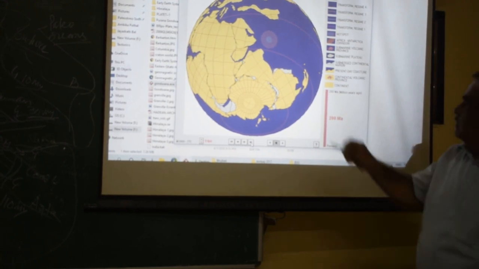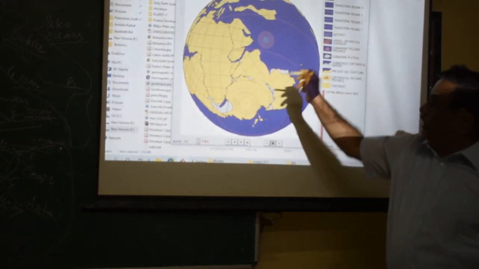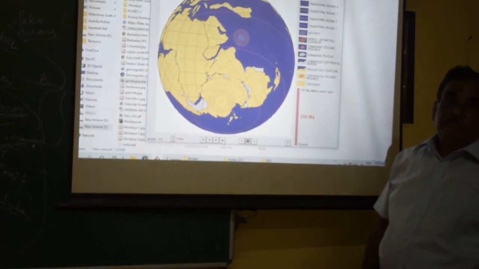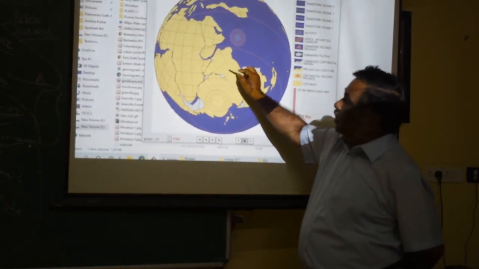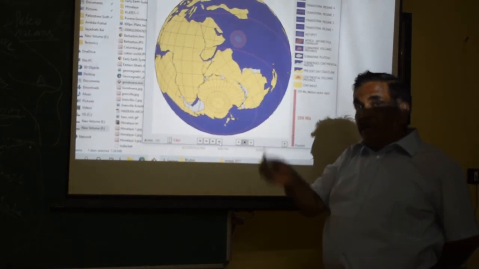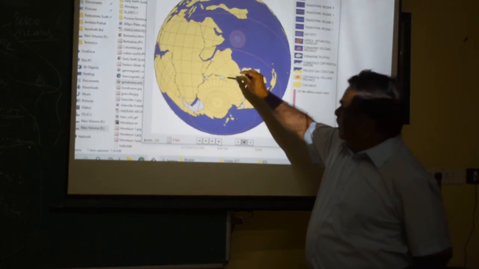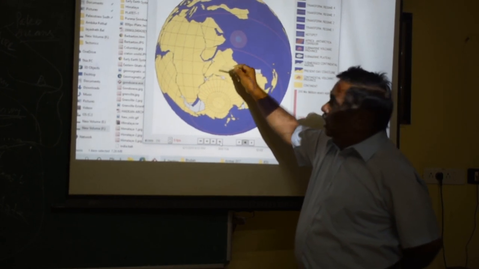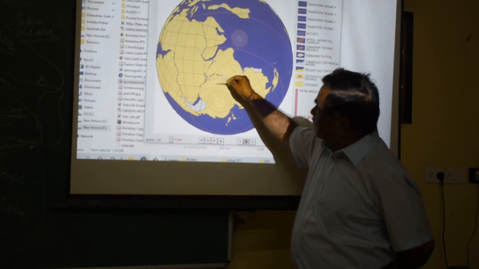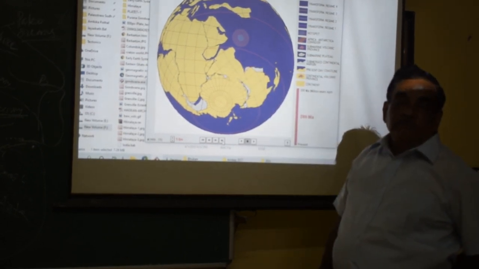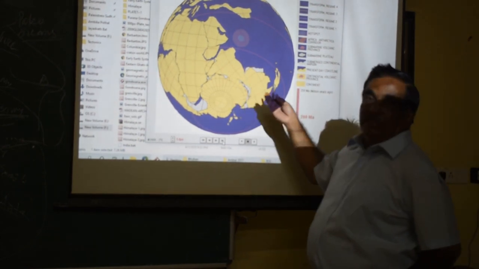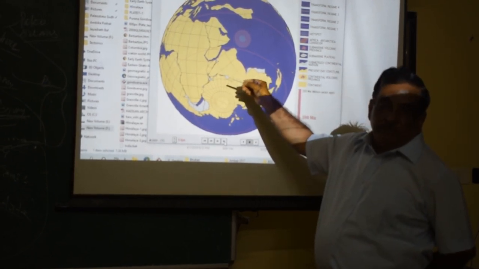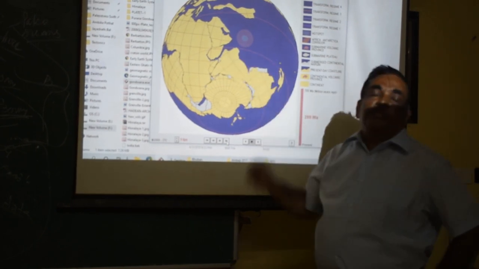So at that time the Narmada and Tapti, these two rivers, were flowing into this Tethys ocean. So the river valley deposits, the Gondwana deposits, formed here. And Mahanadi, Godavari, Krishna, Kaveri, all those rivers, Paleo Mahanadi, I am telling you, they were starting from Antarctica and going to Narmada. Godavari, Krishna, they are also starting from Antarctica and going into Narmada, because there was no ocean on this side and that side. So along them the Gondwana deposits developed, ultimately draining out into the Tethys ocean.